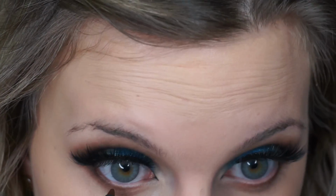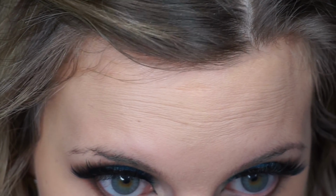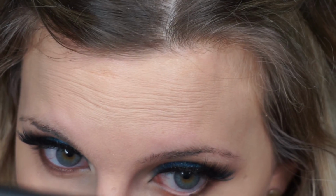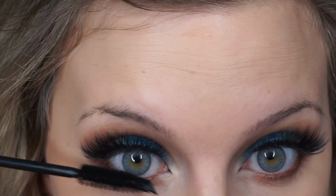I'm using the Urban Decay 24-hour Glide-On pencil, which I love, these eyeliners. This is the color Whiskey, and it's just a warm brown. It finishes this look off really nicely, not being too harsh, and really pulls out the blue in the contacts I'm wearing. So I love that liner.